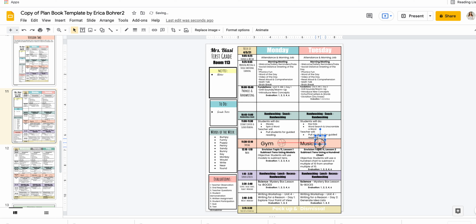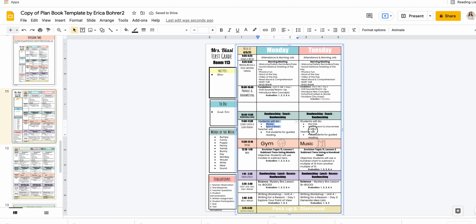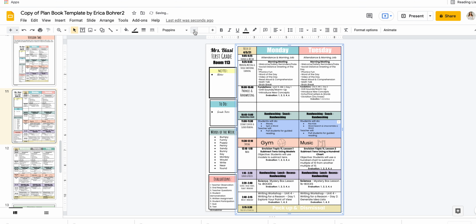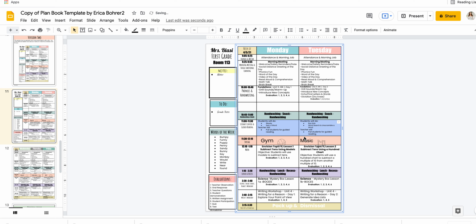This is going to have to move. Maybe I'll adjust the font here, so it's fitted to the text. If you have too much text or your text is too big, it's going to make your plan book go off the page. So you're going to want to go like that. And it looks really small now, but once you print it, it doesn't look this small. Or you could always just increase the view.